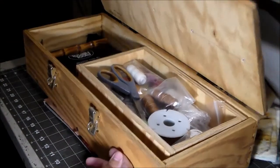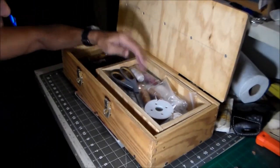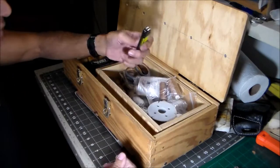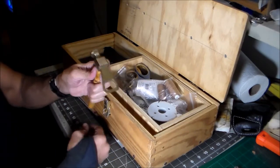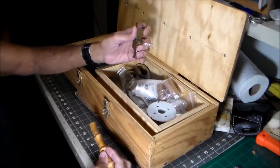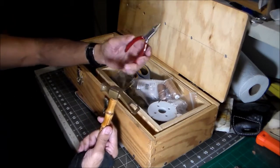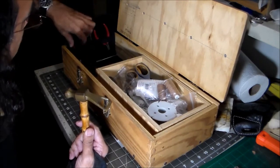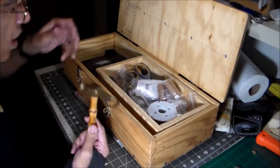This is my stitching toolbox. I've got some lace in there, different threads, scissors, lighter, needles, you know, a little mallet for pounding down a seam or opening a beer. Actually, it's got a corkscrew too. Over here, I got my flat nose tweezers, little flat nose pliers that I use sometimes when I need to pull a thread through. Little clippers. Just stuff that I use when I'm doing the stitch work.